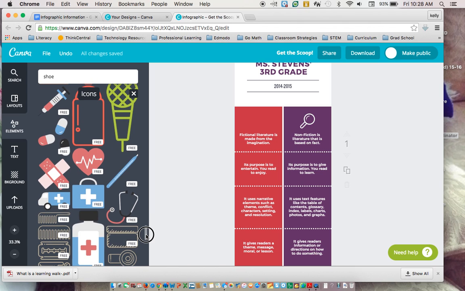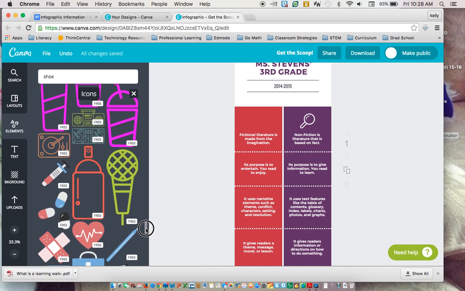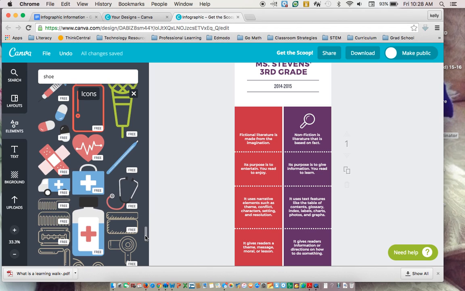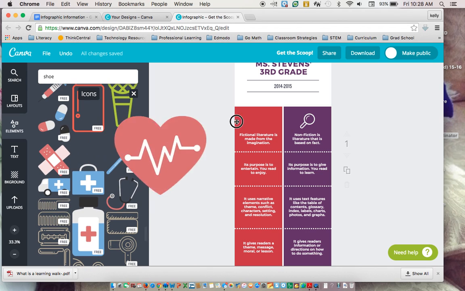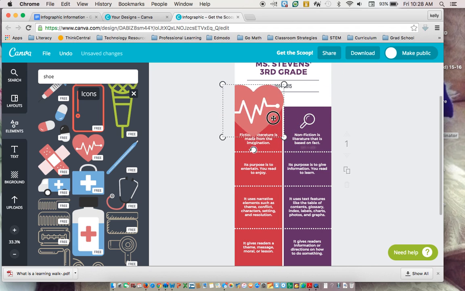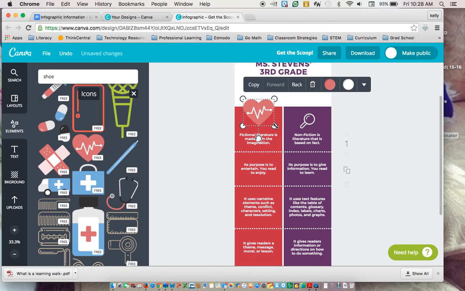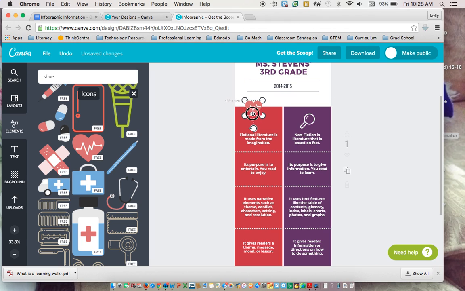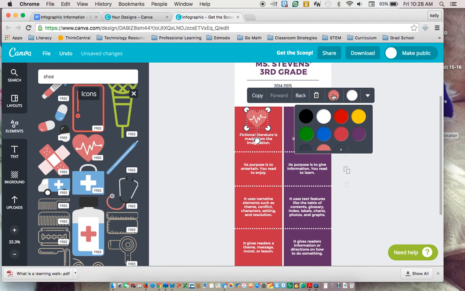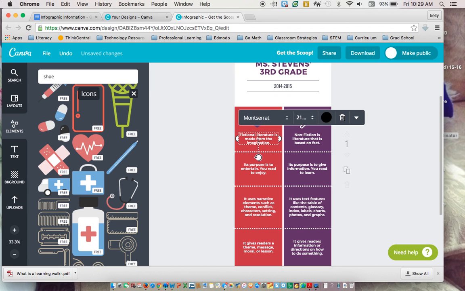And there's some health stuff. So I think that I can actually use the heart because your heart pumps in gym class, right? So I'm just going to drag this over and I'm going to make it smaller because I want it to fit. But I'm also going to change the color because you can see that the color of the heart is not really going with the background. So I'm going to go to this button and I think that I'm going to change it to maybe blue. There we go. That stands out a little bit more. Actually, I might change it to purple so it goes with the other side. So then I just click on the text and I'm going to replace it with what I want.